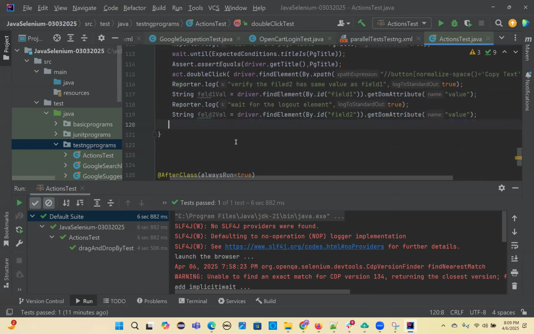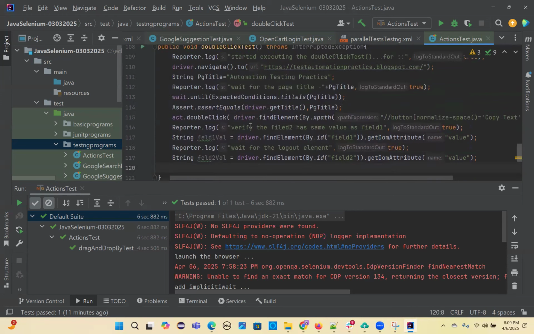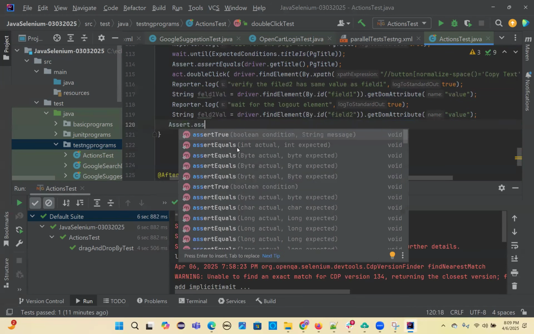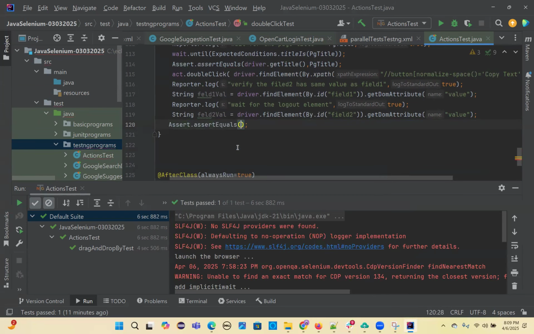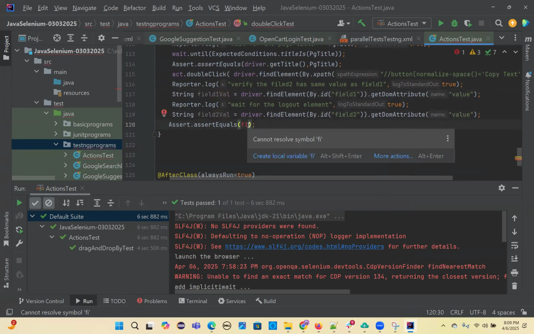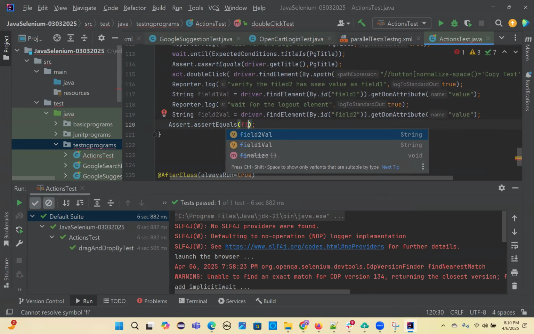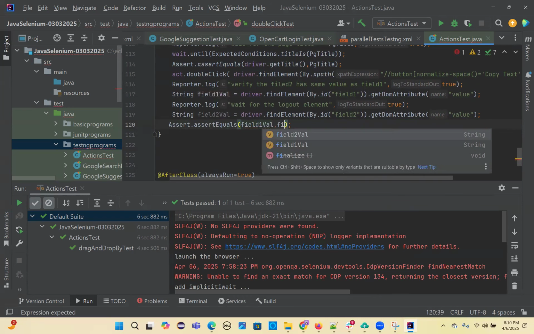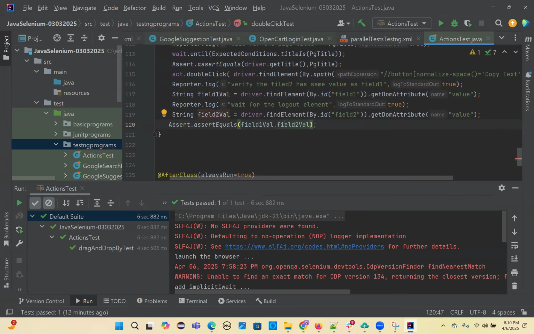Then I can do Assert.assertEquals, field 1 value, comma, field 2 value.